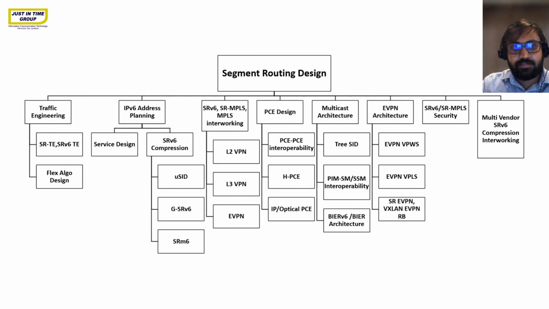And the other thing is how we would interact with, I mean, if you are migrating an existing transport network into segment routing MPLS, then there are a lot of aspects you have to think about in the interworking. If you are migrating from MPLS to segment routing MPLS, then you can do that with the mapping server functionality. But if you are migrating from MPLS to segment routing v6, then there are difficulties in doing service stitching and all that stuff. So this is another aspect that you have to consider.